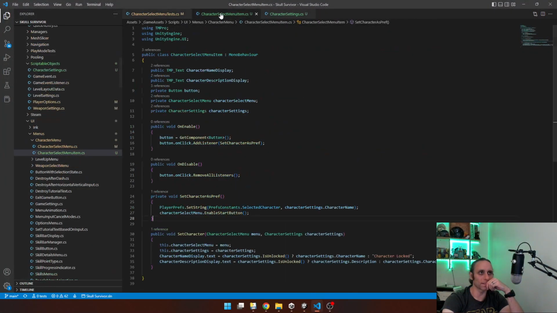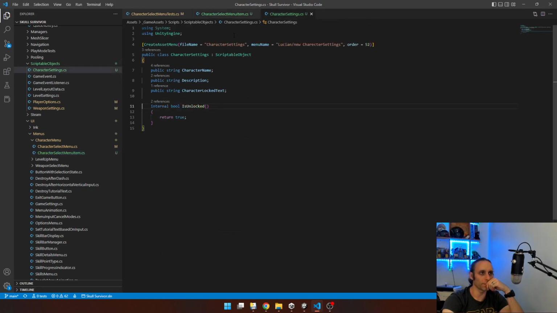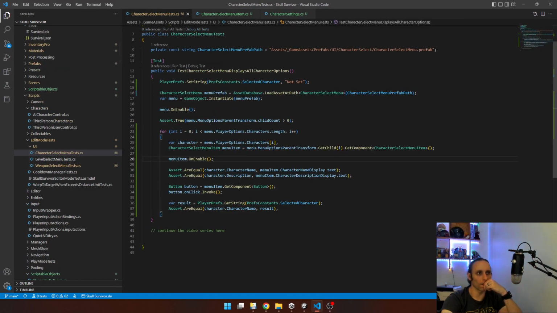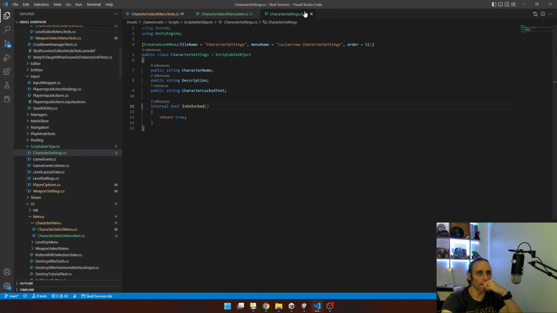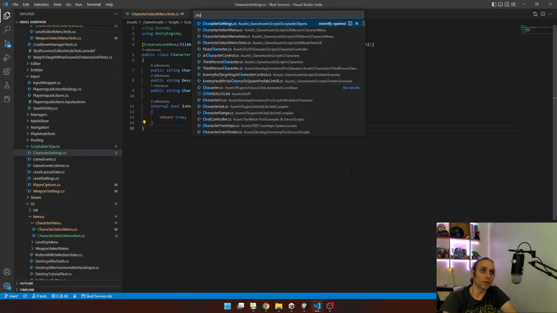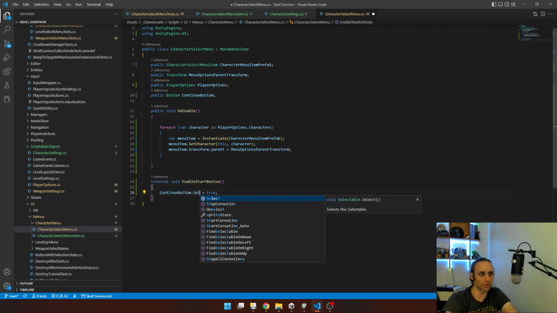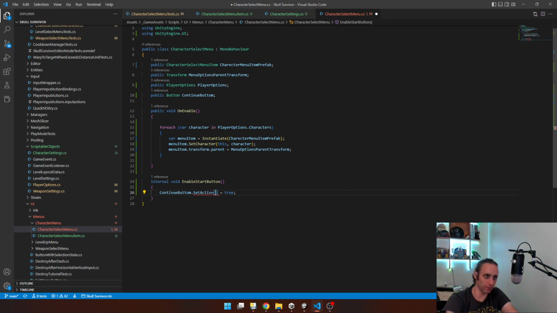Ah, yes. And actually, I kind of want that to be character select menu. Let's set active. Game object set active true.